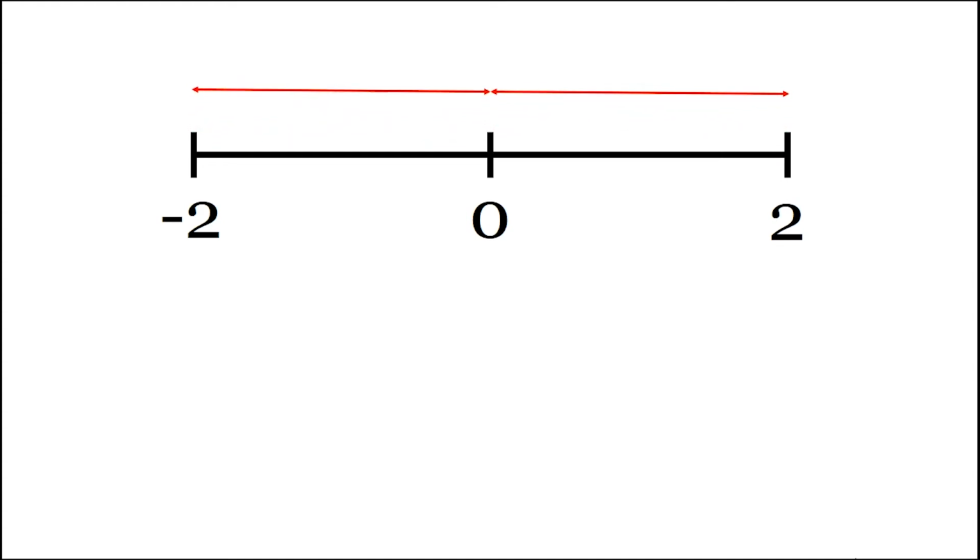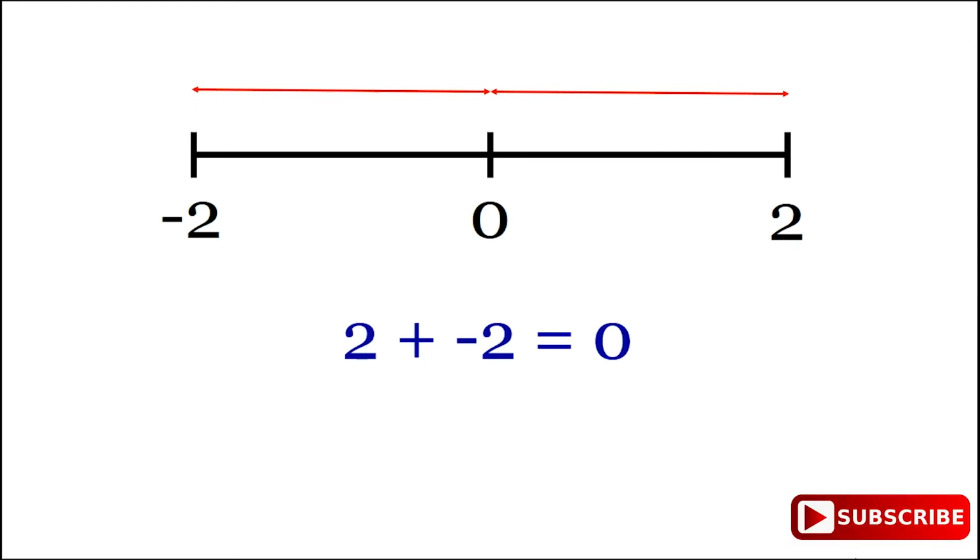Let's start with a segment of the number line. To begin with, we are focusing on the 0. To the right side we have a 2 and the left side we have a negative 2. The distance from 0 to 2 is the same equal distance from 0 to negative 2. They are equidistant from 0.